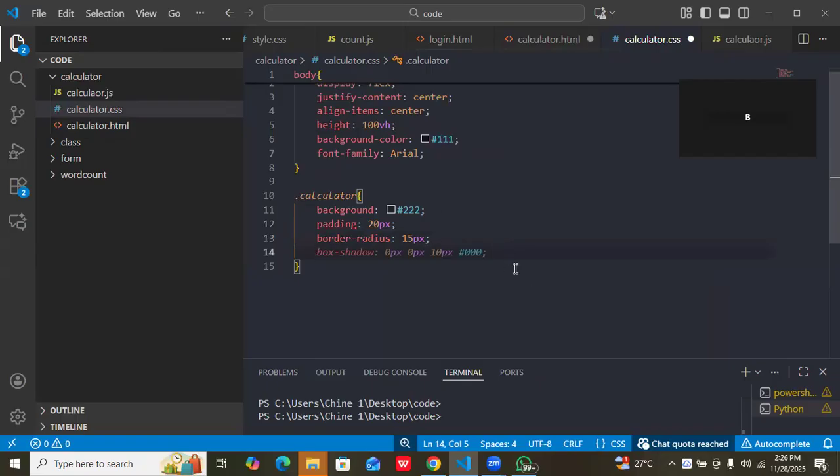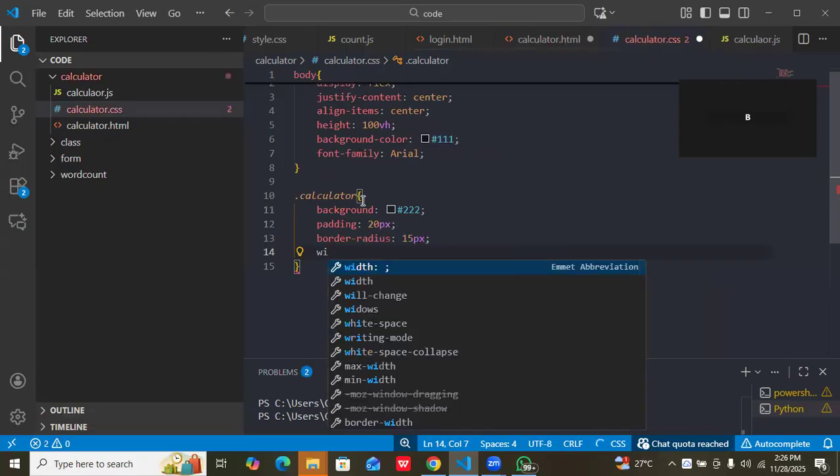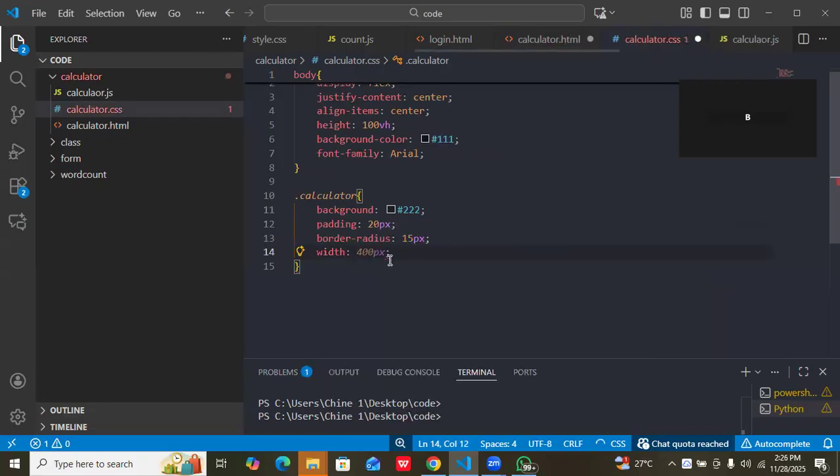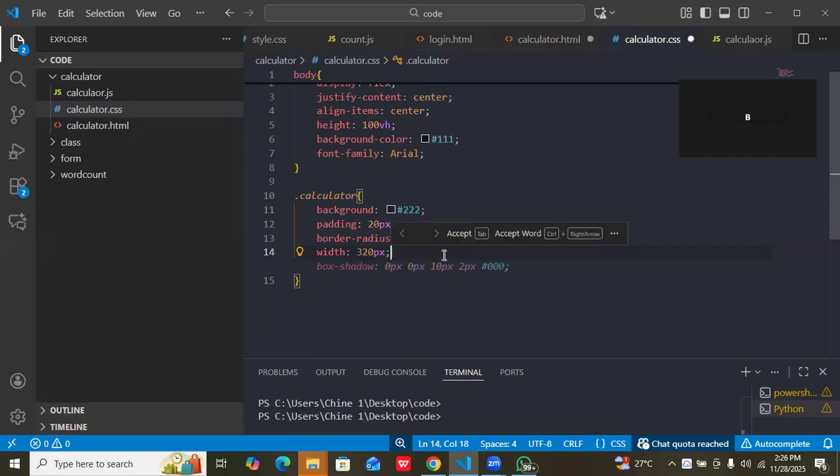Then we should have a width. This dot calculator is the whole container, so you should have a width of 320 pixel.